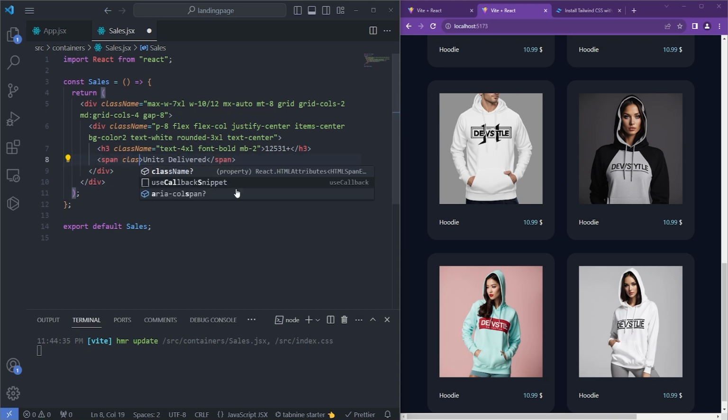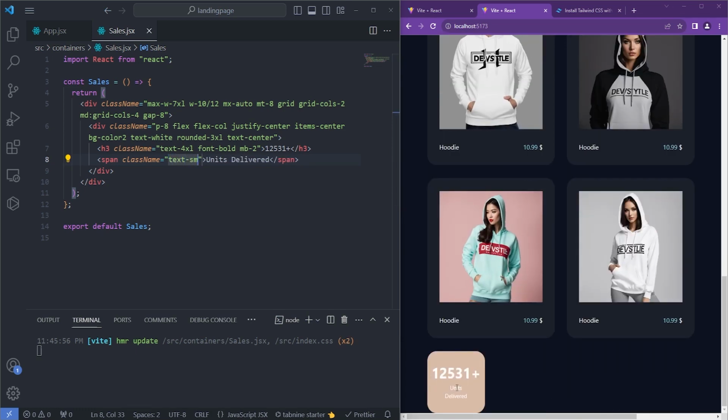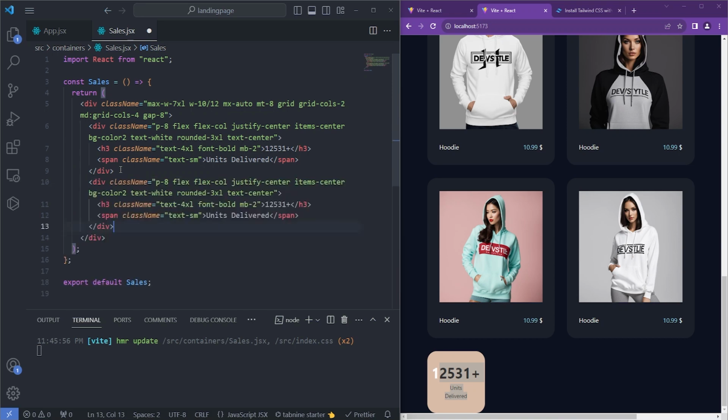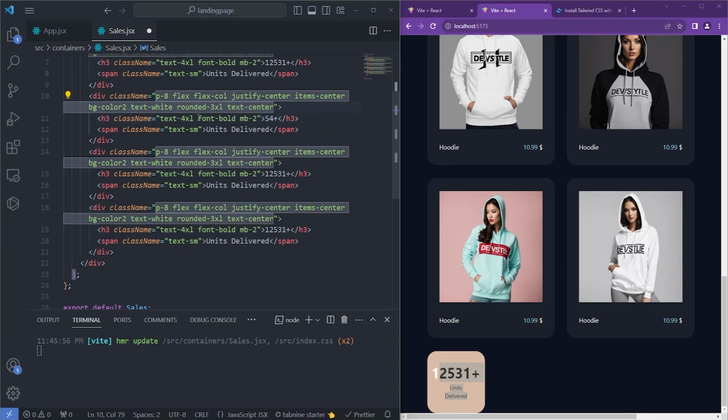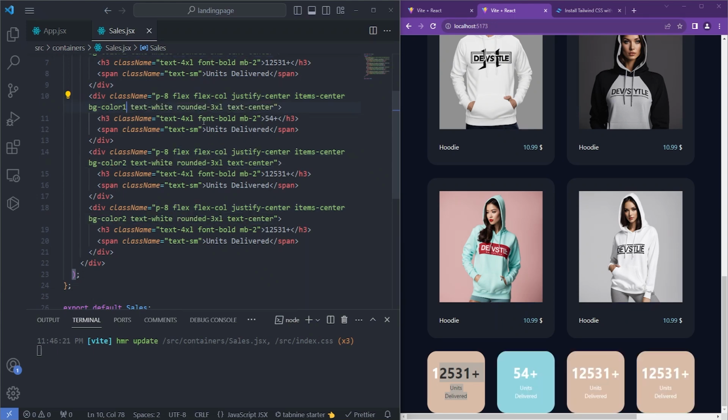Let's get some class names. Text will be small. Okay, right. Now let's copy paste this another 3 times. Okay. Now let's change this to 54 plus, and also background color. Background color will be 1.